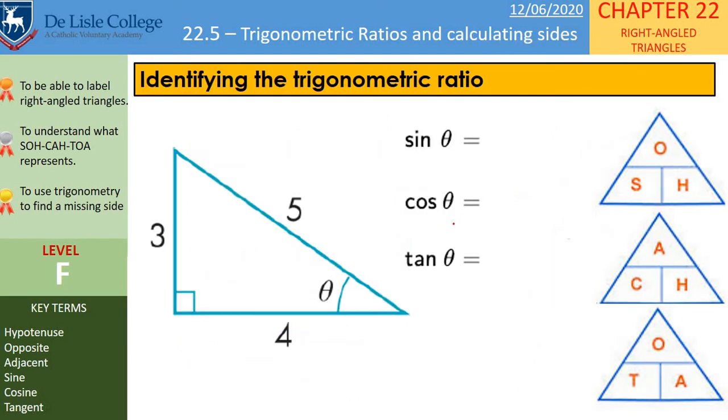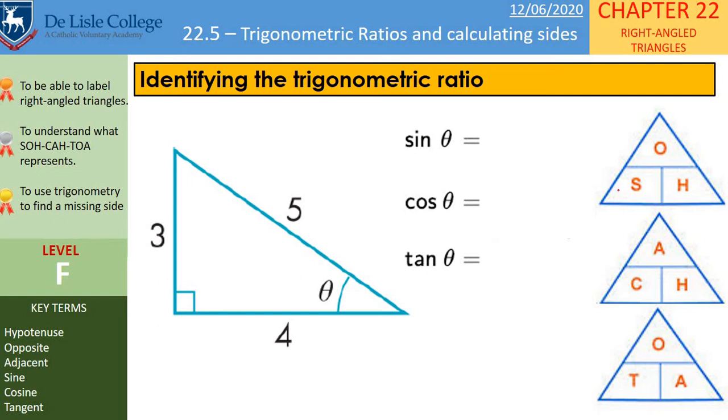Right, lovely. Okay, so next thing. We're going to look at just being able to identify the correct ratio depending on what we're being asked to do. Okay, so sine matches up with SO. Sine, that's what that S stands for. Cos matches up with CA, so SO, CA, and the C here shows that it's this trigonometric ratio. And then we've got tan, which matches up with this trigonometric ratio because the letter T is there to tell us it's tan. Now if we were trying to find an angle sine, which trigonometric ratio will we use? Well, it will be this one here because this is our sine.